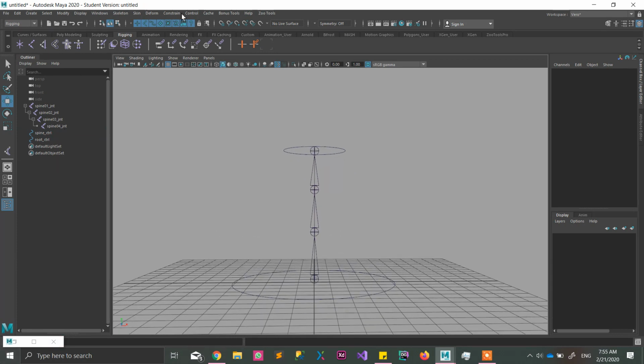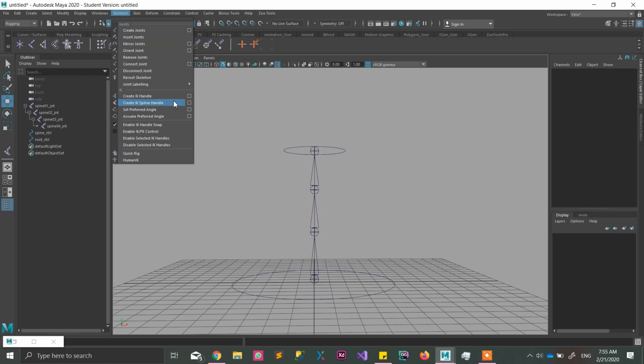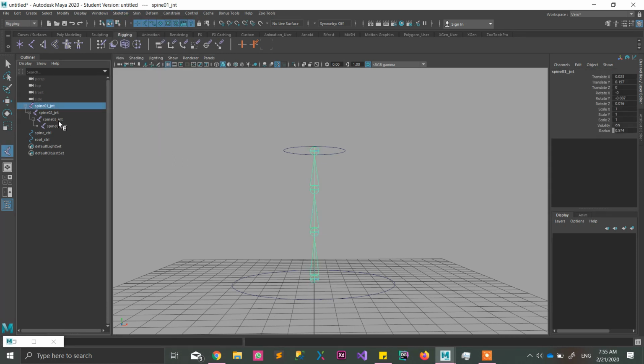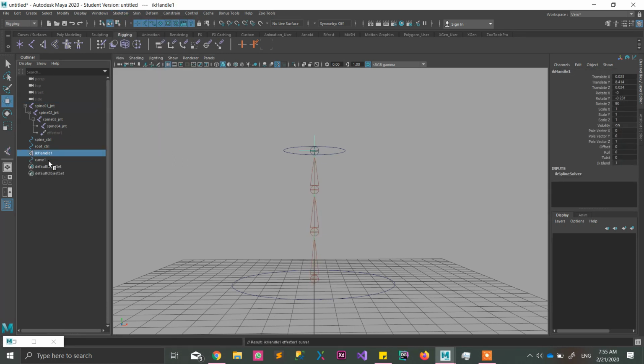Okay, so I'm going to create a very simple stretchy rig. I have this spine here, and I'm going to create an IK spline handle, selecting first and last. This curve I'm going to rename spine CV, and this I'm going to call spine IKSP, IK single spline solver.